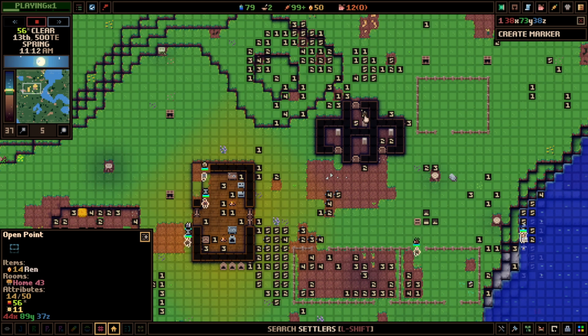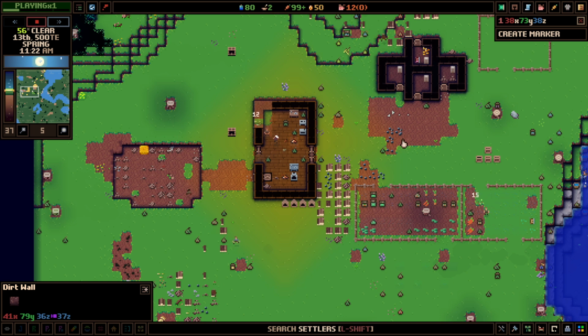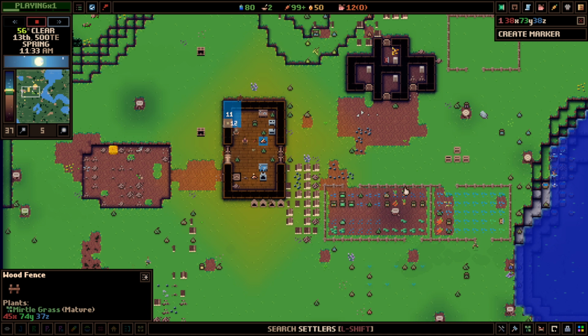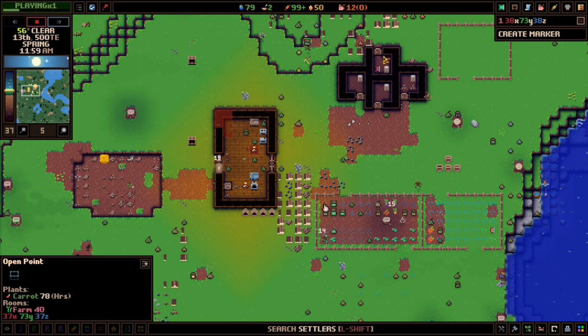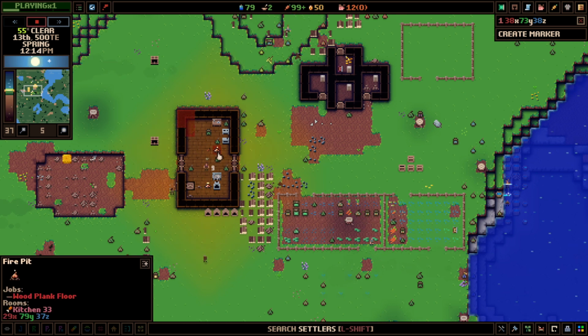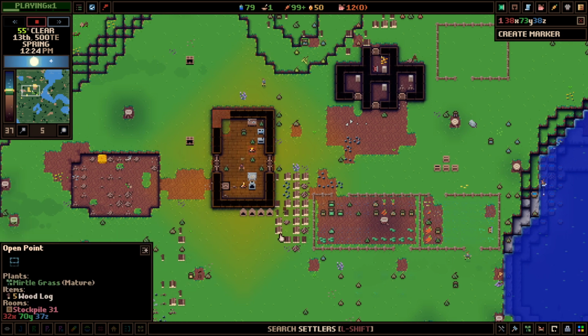Why is there just money on the ground there? What? I wonder if it's that person's money. On some pixels. Best of luck. Caveman. I think I should have done that a while ago. This building's almost done, which is great.